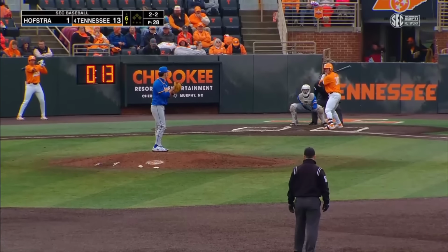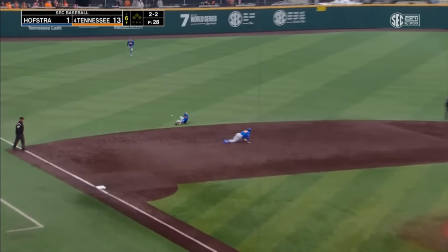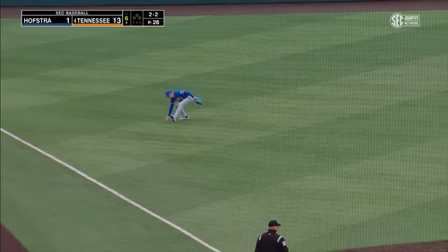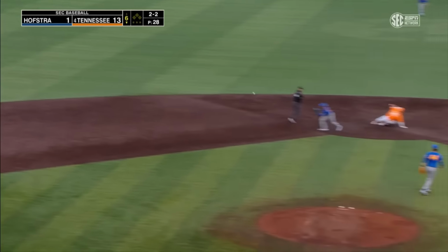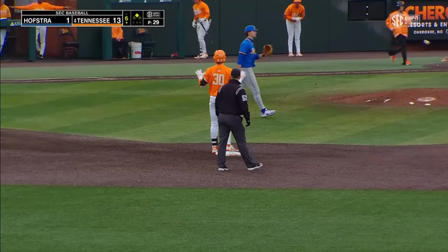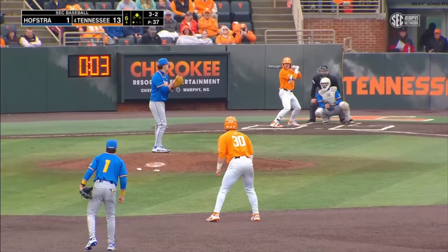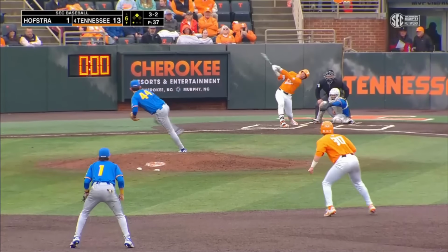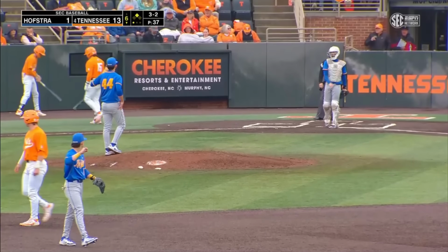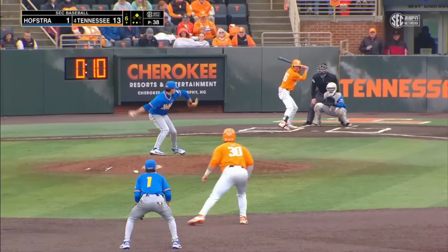Always those early tests before you hop into conference play. This ball's rolled in the hole. Backhanded effort by Brown, but it squirts off of his glove. Clark wants second base. He's hustling in there. Cox's throw is late, and it is a double for Levi Clark, who is now a triple shy of the cycle. As we said, Tennessee's reloading. It's going to be a lot of fun here in a couple of months. Kelleher gets a strikeout of high on a breaking ball. His second punch out for Newstrom.